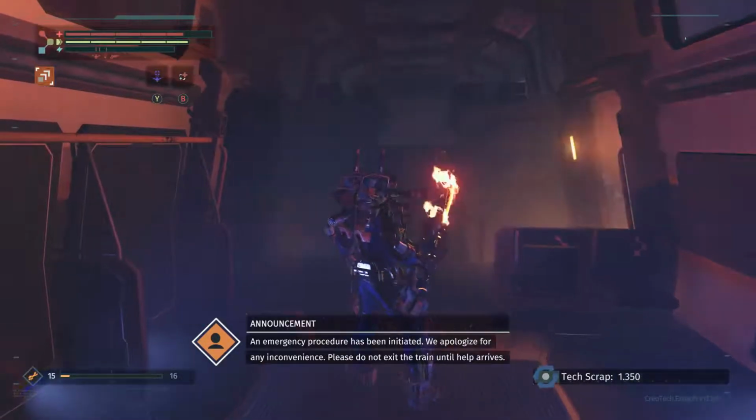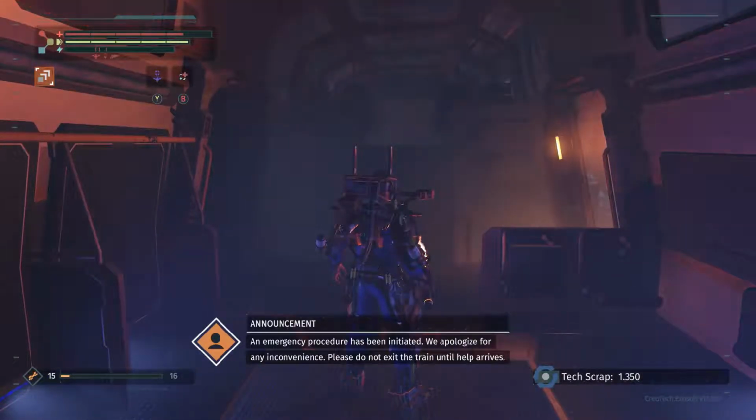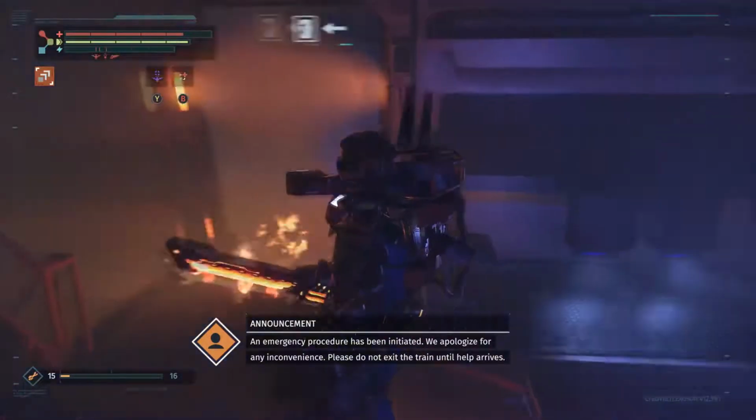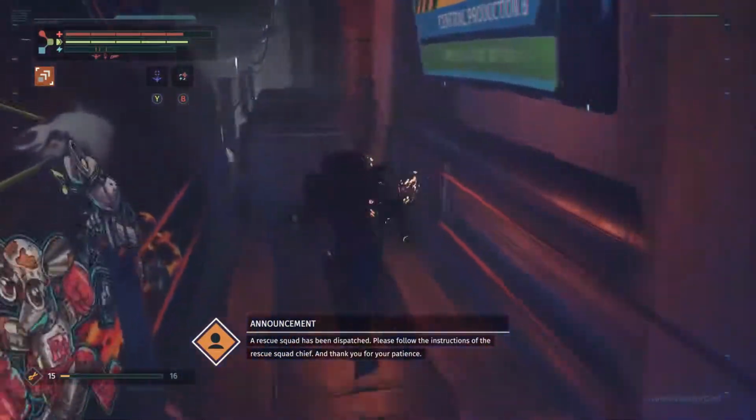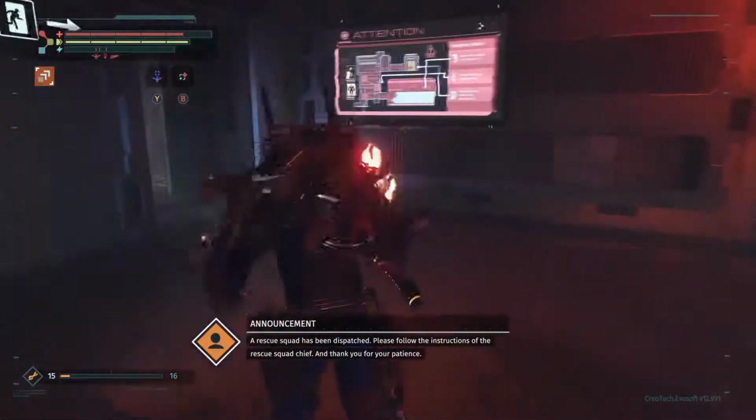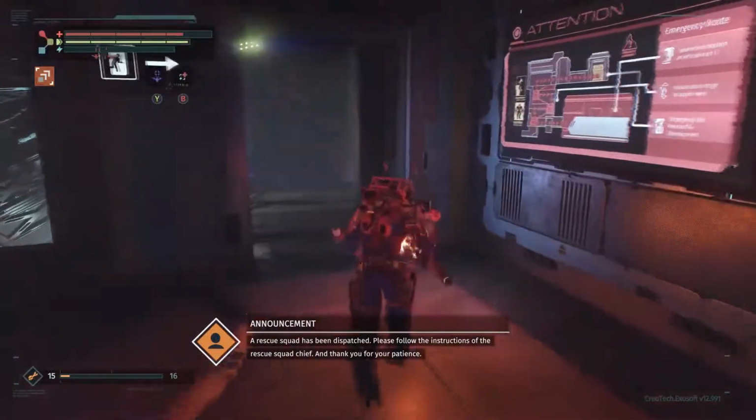Has been initiated. We apologize for any inconvenience. Please do not exit the train until help arrives. A rescue squad has been dispatched. Please follow the instructions of the rescue squad chief, and thank you for your patience.